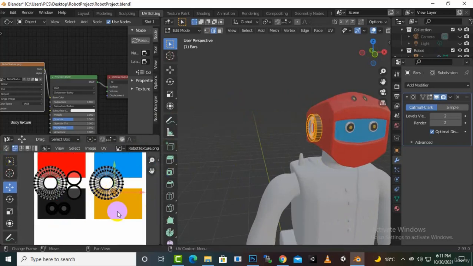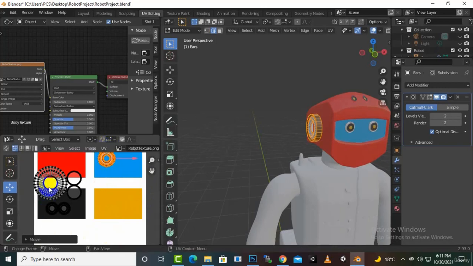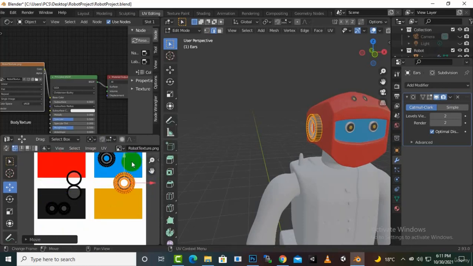Then we'll just select the other sections. So this section we'll just place it to the bluish area. This section we'll press L to select this, S to scale it, and we'll just bring it to this area.